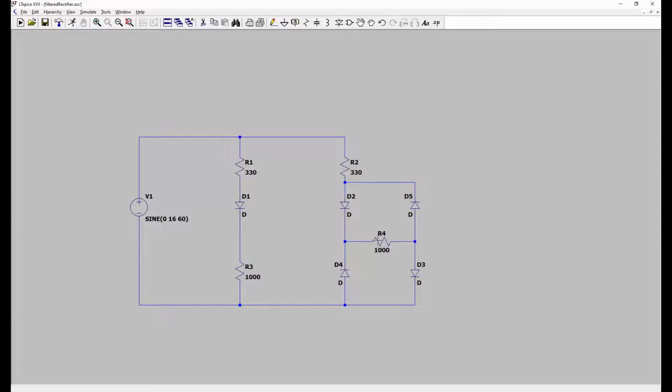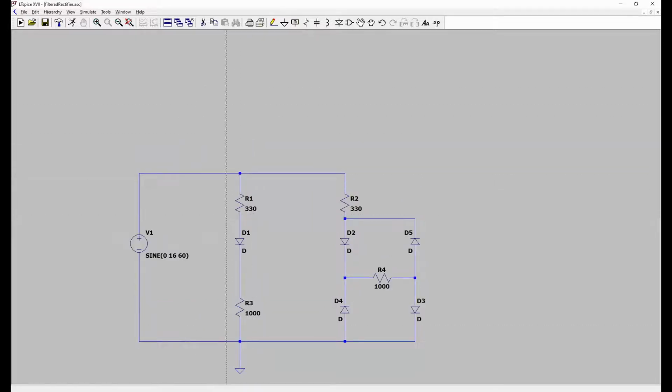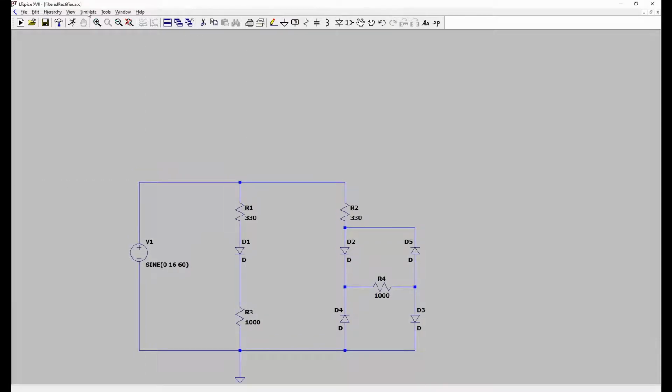In order to make a measurement, we need to know what the measurement is being referenced to. That is this symbol here, the ground symbol. So let's first look at our half-wave rectifier. So if I put the ground symbol there and I run a wire to it so that we can measure the voltage of the power supply and of the input to the rectifier and the output of the rectifier across the load resistor, we can now go up and simulate, run the simulation.